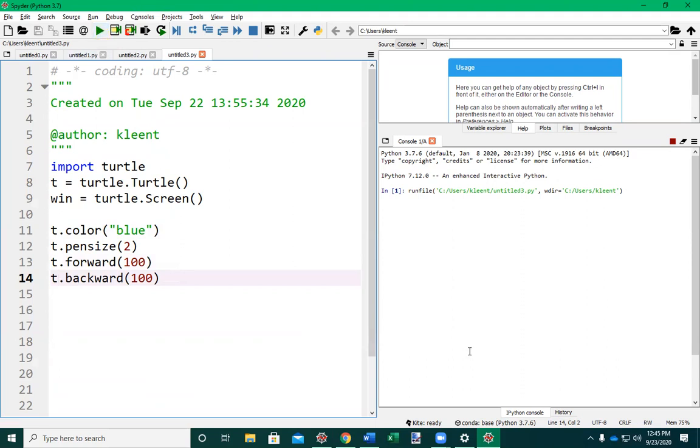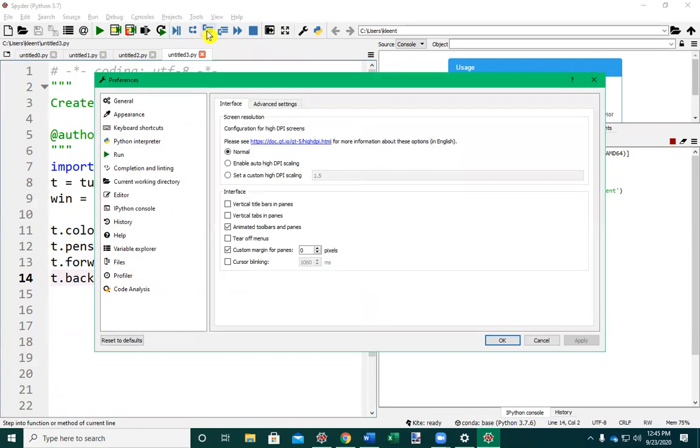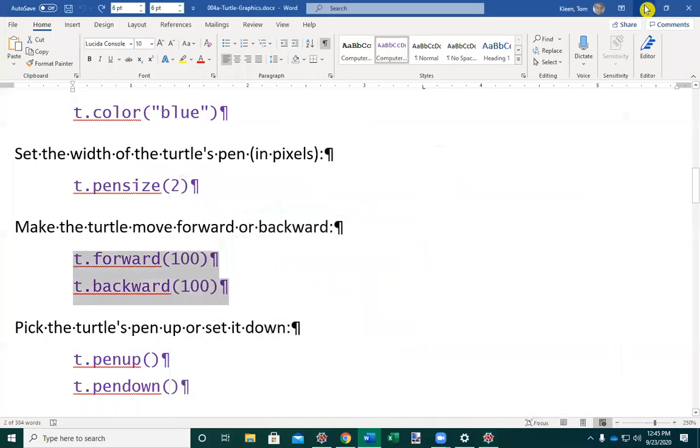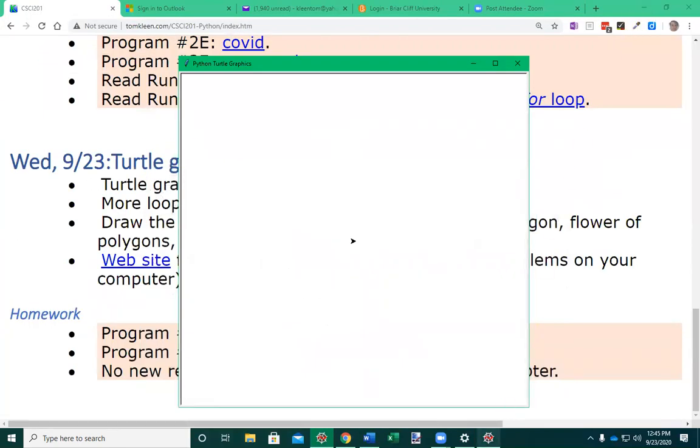And it is not working. Well, maybe it's possible that my system here, are you getting anything? Got a blank screen anyway, and a line on it? Cool. I thought I had everything changed on this computer, but it's possible. Usually it shows up as another window down here, but I'll try that. Hang on a second. You're right, it is there. On my home computer, I'll see a second little window down here, and that's why I thought it wasn't working. Well, mine did not move forwards and backwards and draw a line.